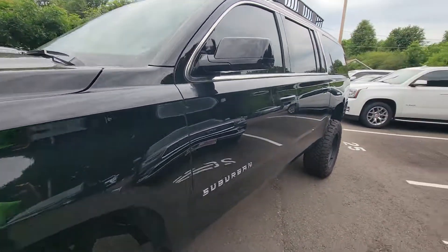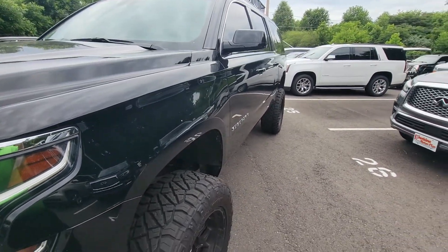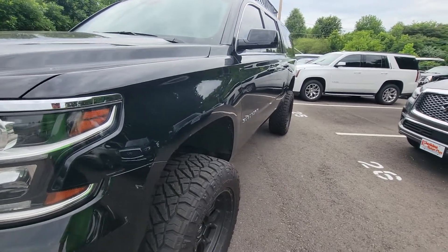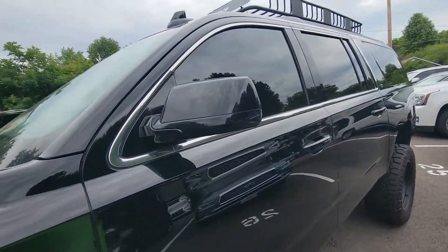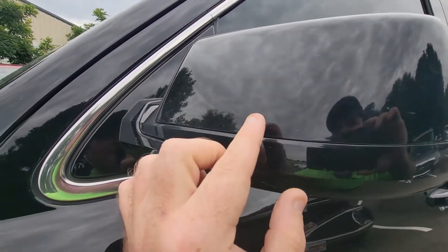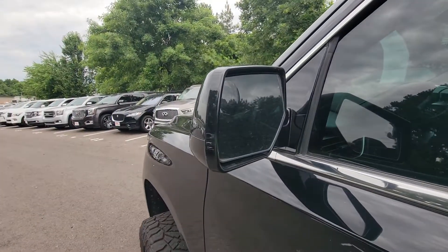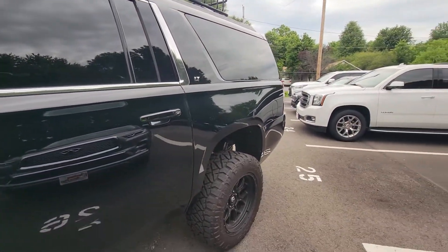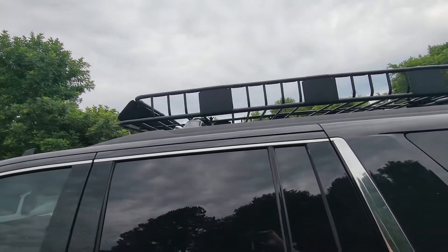Looking down the side — we don't have a whole lot of daylight unfortunately today yet, but not noticing dings, dents, really anything like that. Mirror caps are in good shape. Maybe a couple little touch-up spots — again, that's normal, just things off the road. Glass is in really good condition. Coming down the side, I want to point out up at the top it's got a really, really awesome looking luggage rack.